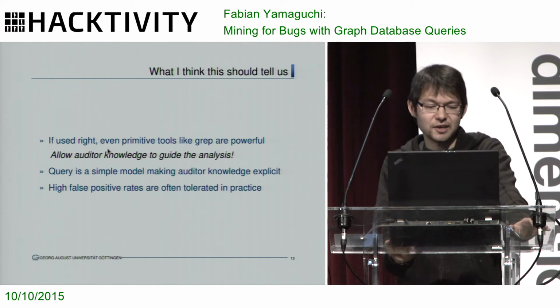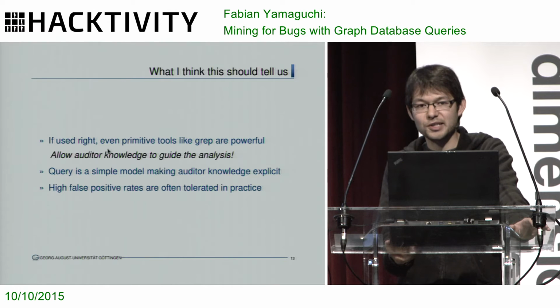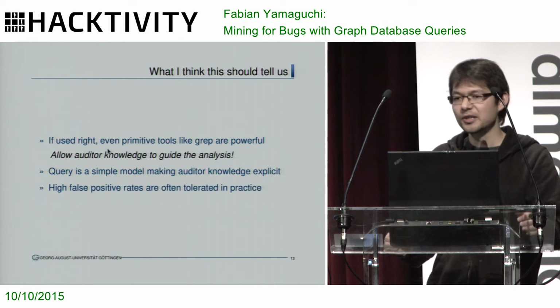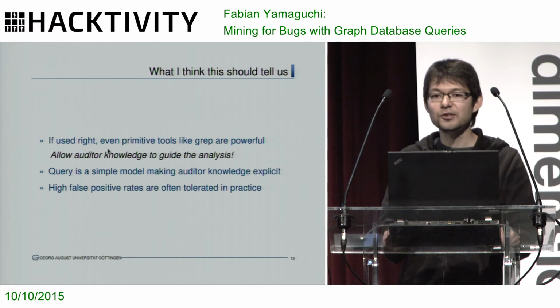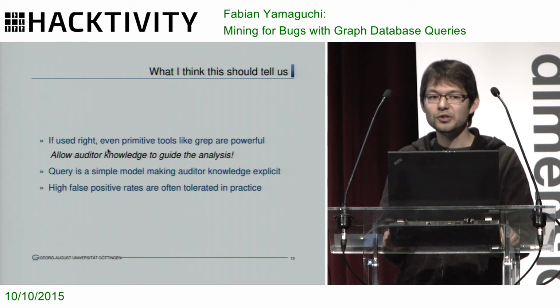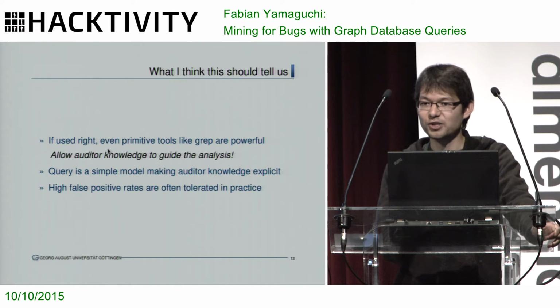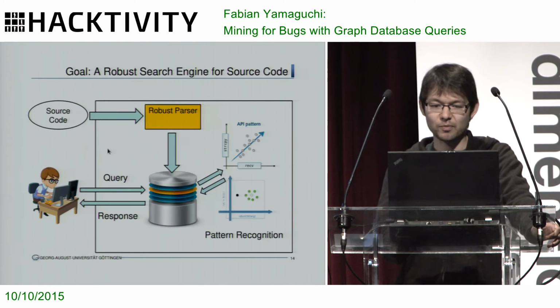And then finally, high false positive rates are not that bad. It's not like intrusion detection, where 1% false positives is, well, you can't really use a system with 1% false positives because it means the administrator is going to be knocked out of the bed like every few minutes or so. Here, if you have like 100 hits or so, and I don't know, 10 of them are interesting, so be it. I mean, that's pretty good. If 10 of them are actually vulnerabilities, wow, that's not a problem.